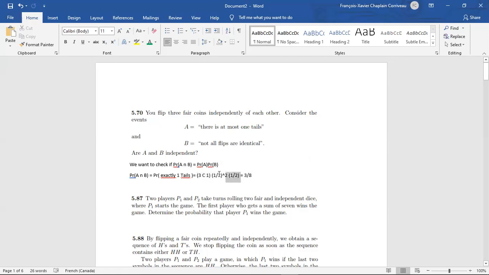If you don't want to argue it this way, you can just use a uniform argument. So this is the size of your sample space. How many different sequences of length 3 of heads and tails are there? 2 to the 3, which is 8. How many sequences with exactly 1 tail? That's 3. You choose the position of your tail and you're done, because the rest is heads. So there's different ways to argue this. If you don't like this, just count. Do a counting exercise.